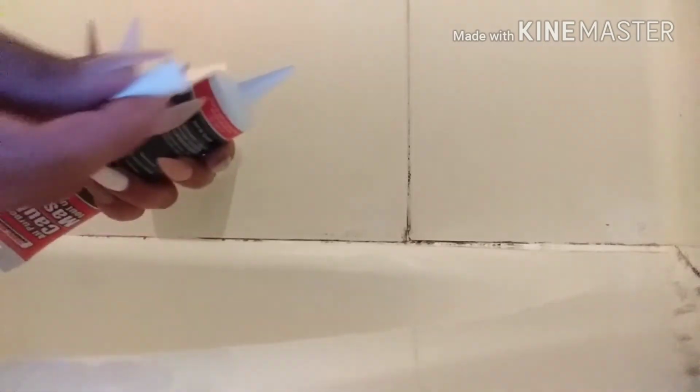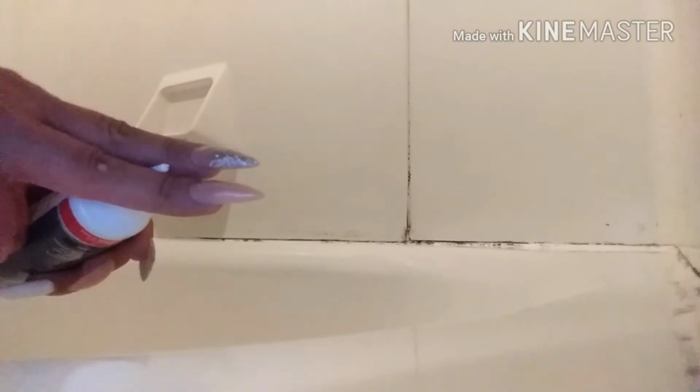All right, let me find the thing that I got. So this is the one that I got from Dollar Tree. See that? Says use on tubs, sinks, windows, trim, and more. And this is Tool Bench Hardware All-Purpose Caulk in white. So let's go. Let's do this. So I got the top off, and you got to cut this piece right here. I think you cut it diagonally. And I got a glove on because I was smart.